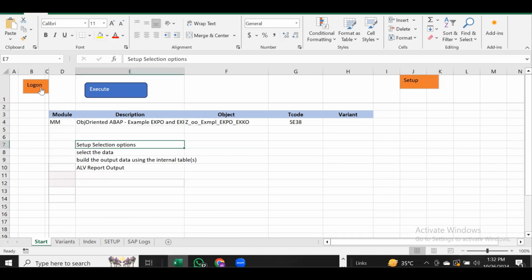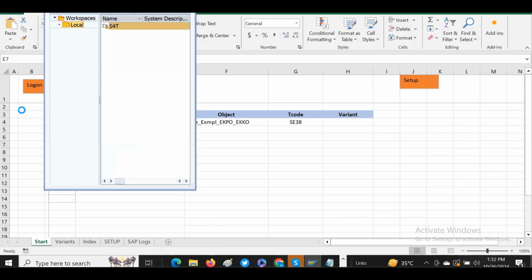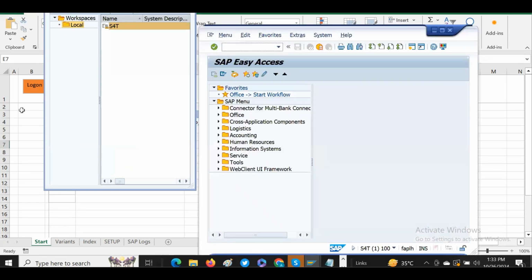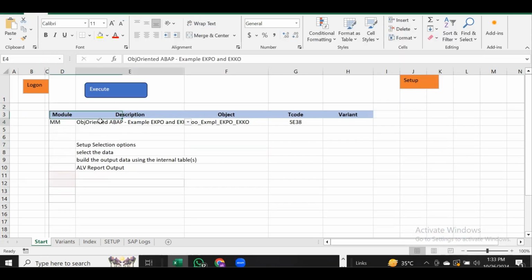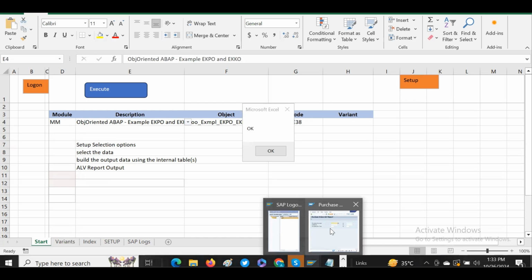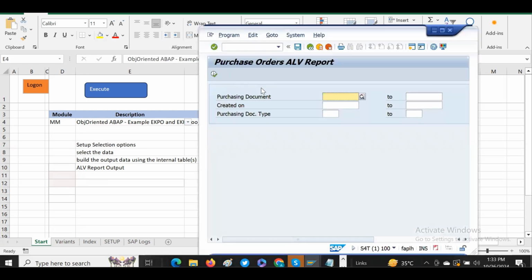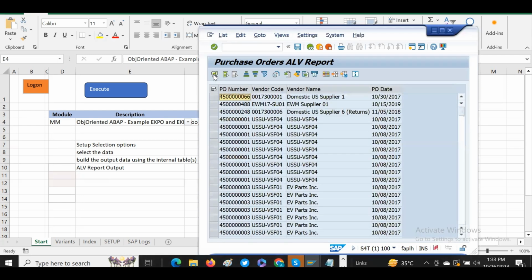So let's log back on to SAP, and here we execute it again so that we can discuss our procedure. Okay, we execute it. So our program is now ready to display our report, and it displays as per our specification of what columns we want to show, how we want them to appear, and in which sequence.